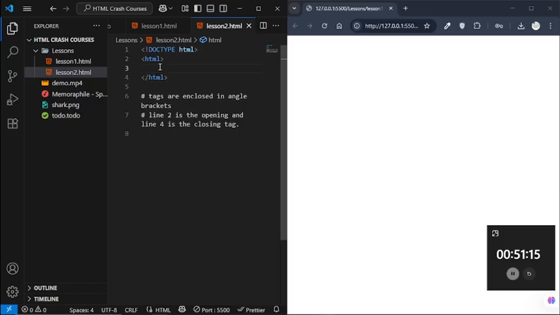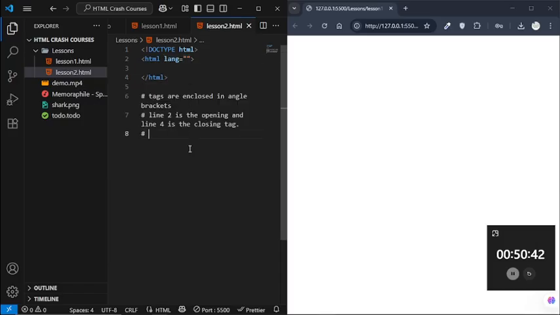So this is the start of our document, and it is very, very important that you specify a language attribute whenever you are writing your HTML code. The reason why is that if you don't specify a language for your web page, the browser is going to automatically assign a language for you, and we don't want that. We don't want what we can't control. So we want to control what language our web pages are using. So to do that, you are going to specify these lang attributes.